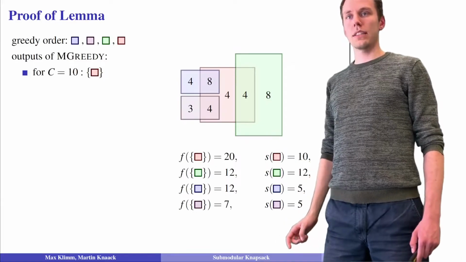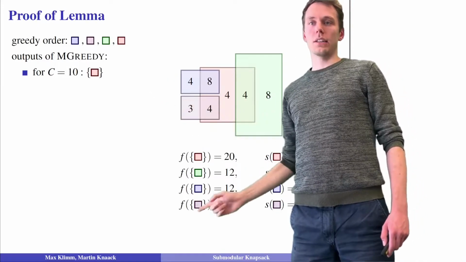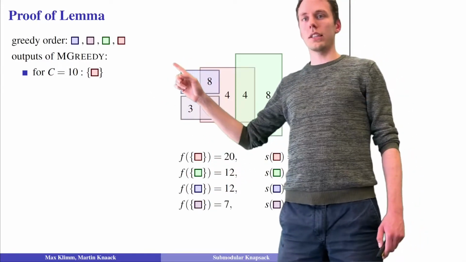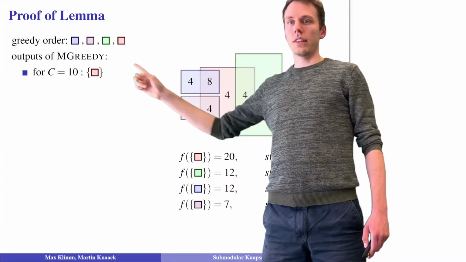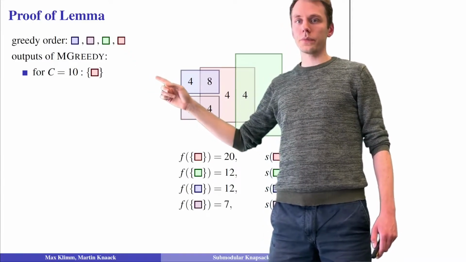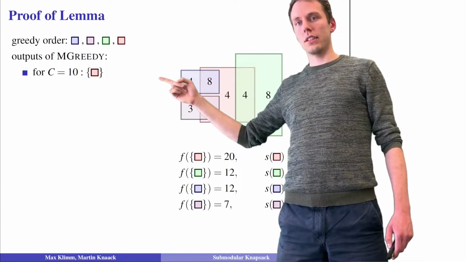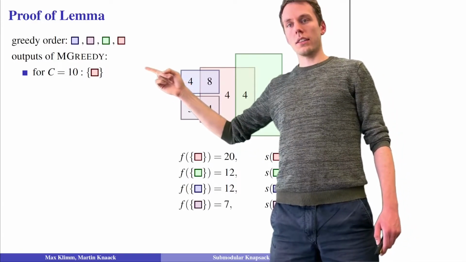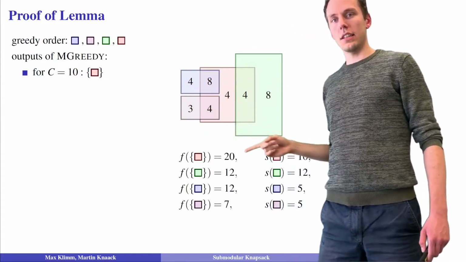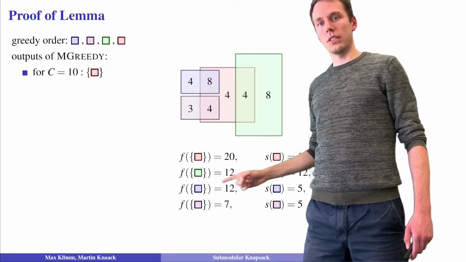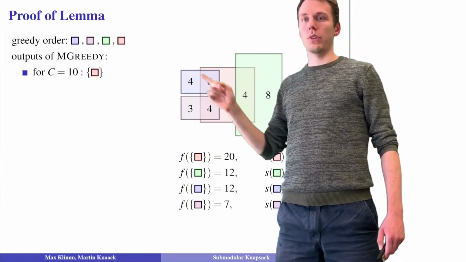If we now look at different capacities and what is the output for each capacity, we'll see that the greedy algorithm returns the red item for capacity 10. Why is this? The green item is too large for this capacity, and that's why it is discarded directly at the beginning of the algorithm. Then the blue and the violet item are added to the greedy solution, and they sum up to a value of 19. And then the red item is the first item that exceeds the knapsack capacity, and thus as a fractional item it is checked if it has more value than the greedy solution, and in this case it has a value of 20, and the greedy solution, the blue and violet item together, has a value of 19. That's why the red item is returned by the greedy algorithm.